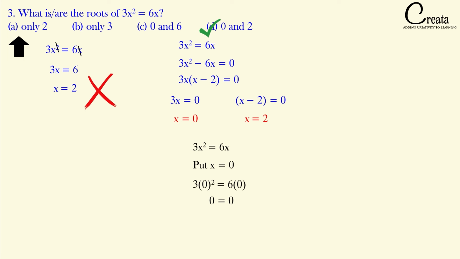Do not underestimate the value of 0. This is very important. If we put the value of x as 2 in the equation, it is again satisfying this equation. Got it? The common mistake made by students is the trick of this question, and the question framers know this common mistake. That's why they have given this question. So we are done with this question. Let's move to the next question.